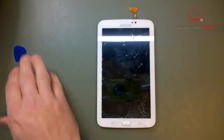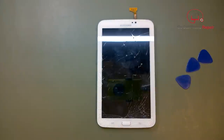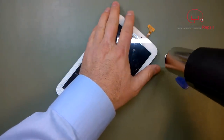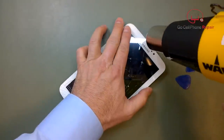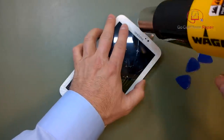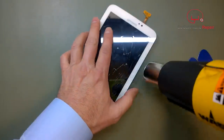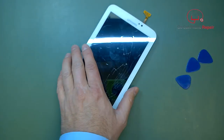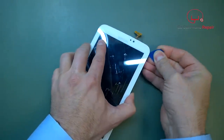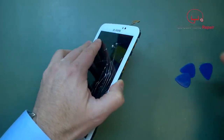This is some pretty heavy-duty adhesive, which is a good thing for the tablet because it seals out any moisture or dust. But when we go to take it apart, it's really heavy-duty, so you have to take your time. I recommend you use heat — this could probably be done without it, but it increases the likelihood that you'll break something, like the frame the digitizer is attached to. You really want to bring this thing up to a temperature of about 90 to 100 degrees if possible.